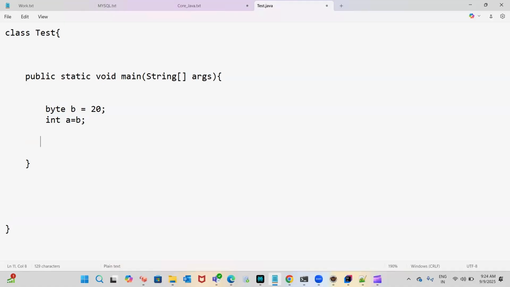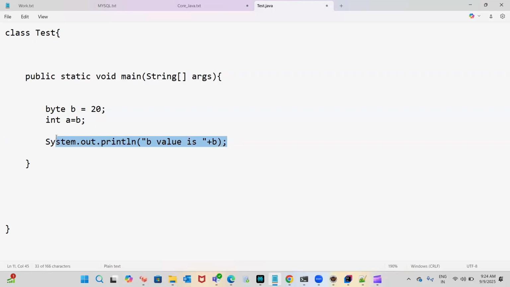Now system dot out dot println, ending with a semicolon. Let me print the b value first.